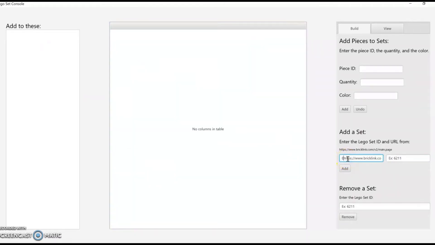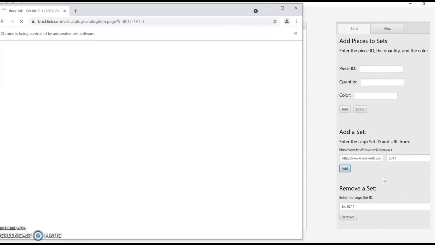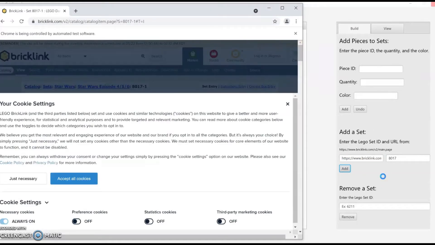First, I am going to load a couple of LEGO sets by inputting the set number. I can add however many sets I want in this application. The application then pulls up an online database for the specified set and scrapes the site for the pieces. This eliminates having to input the types, colors, and quantities of pieces for each set by hand.